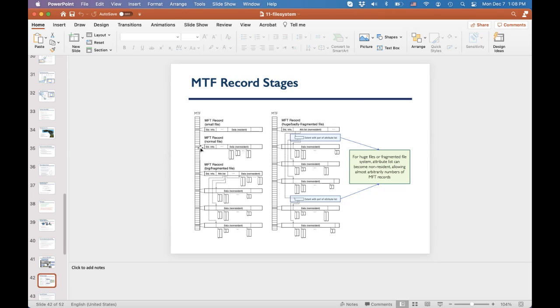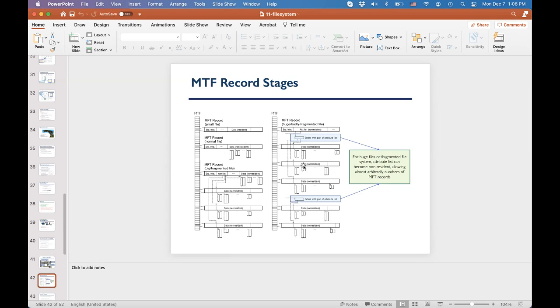So I did not mean that at the same time we'll have multiple of these entries for the same file. You might have this case, or you might have this case where you have multiple MFT entries for the same file, but you can't have a case where you have resident data and non-resident data at the same time for the same file. So basically, ignore it; it's just an illustration to think about.